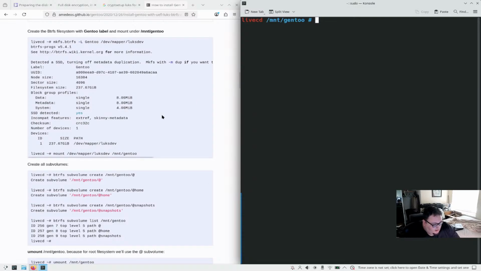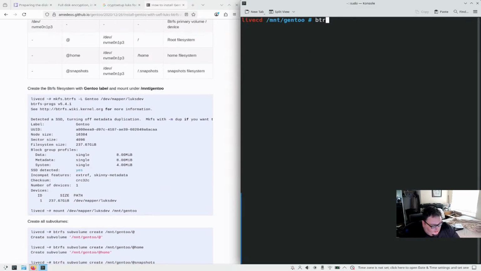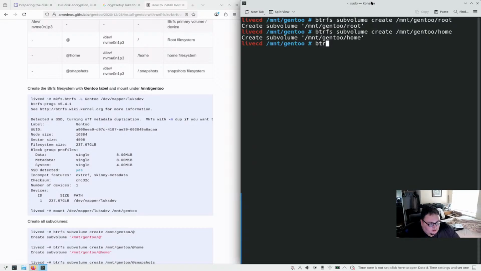and now we're going to create our subvolumes. So btrfs subvolume create /mnt/gentoo/@root. btrfs subvolume create /mnt/gentoo/@home. btrfs subvolume create /mnt/gentoo/@snapshots.